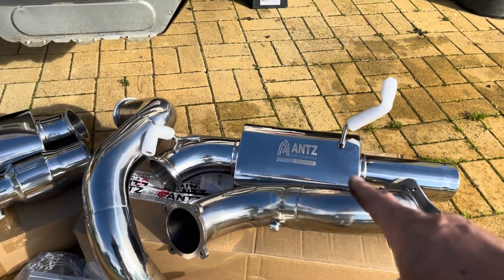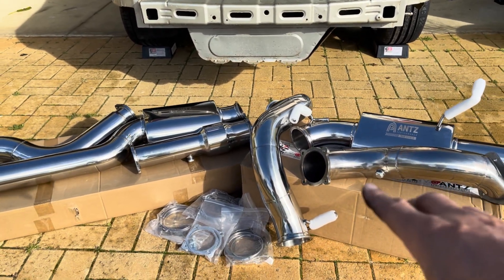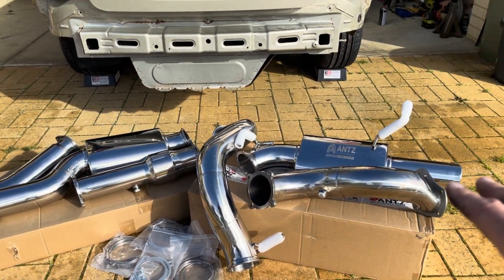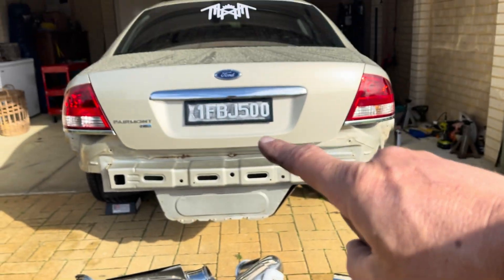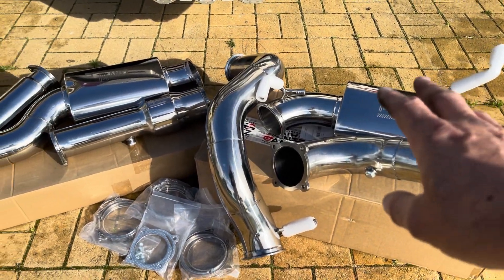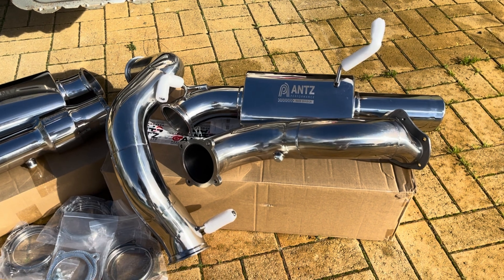For the exhaust I've actually got an FG complete exhaust system here, from turbo back. I'm not sure if it's going to completely fit yet, so I'm interested to see how this goes. But I'm hoping it all just bolts up because I've used all FG turbo stuff on the exhaust side of the engine.